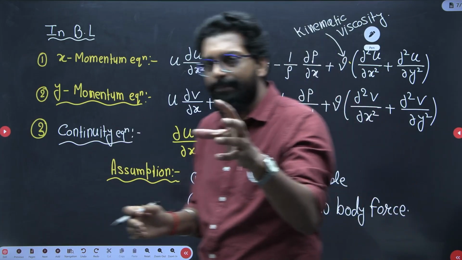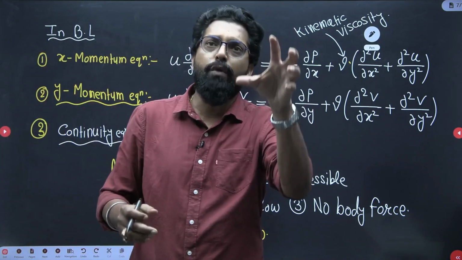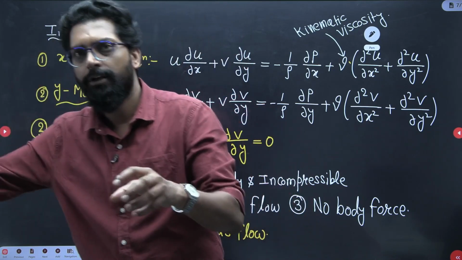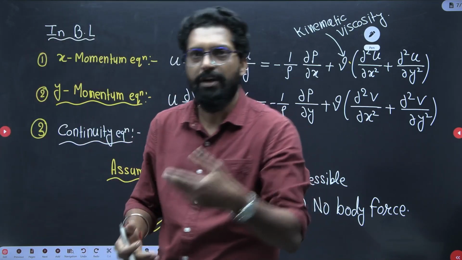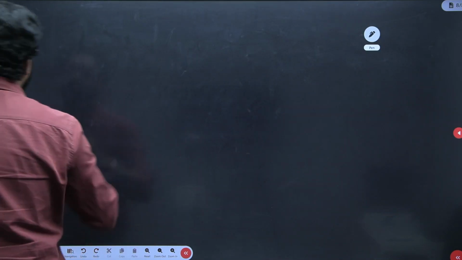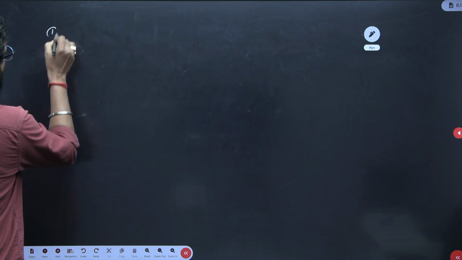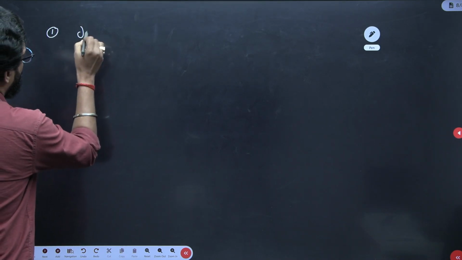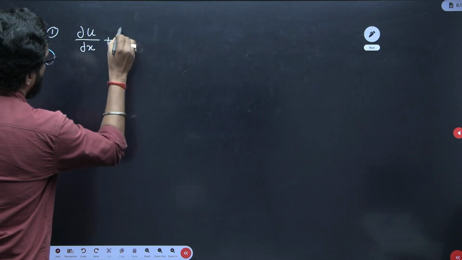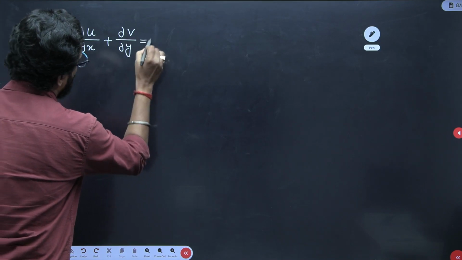So what is the concept of order of magnitude? We take the order of a quantity of higher magnitude, and we order it and conclude from it. That is the concept. So how? See this one. First is the continuity equation. What is that? Dou u by dou x plus dou v by dou y is equal to 0. This is the continuity equation.